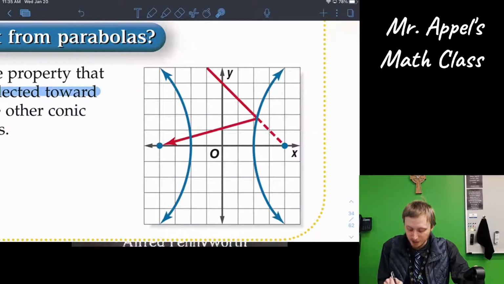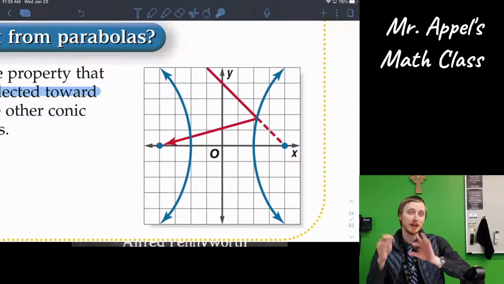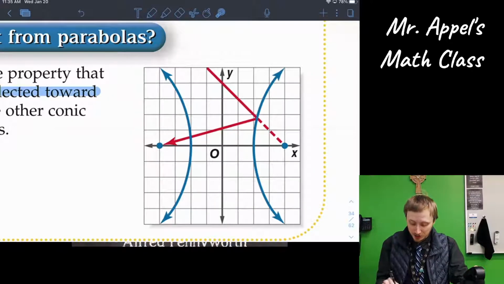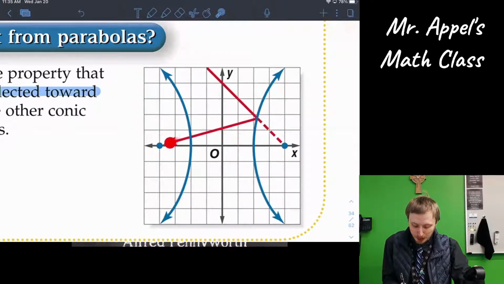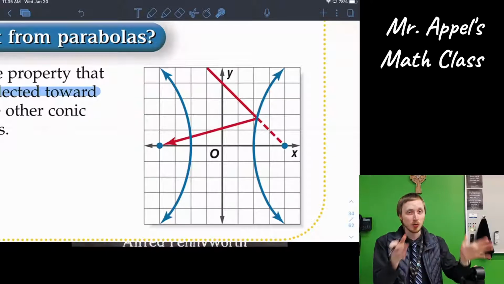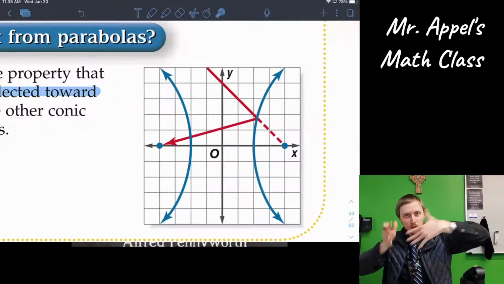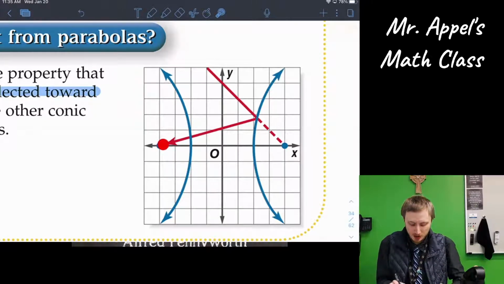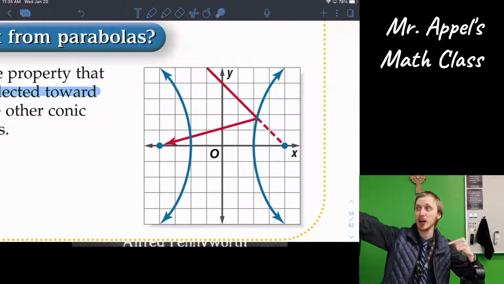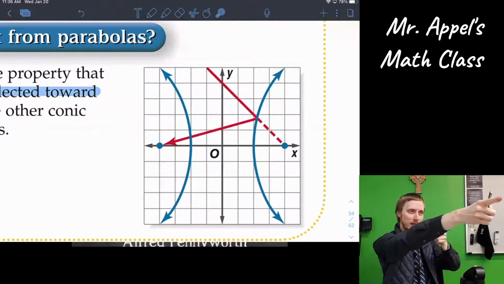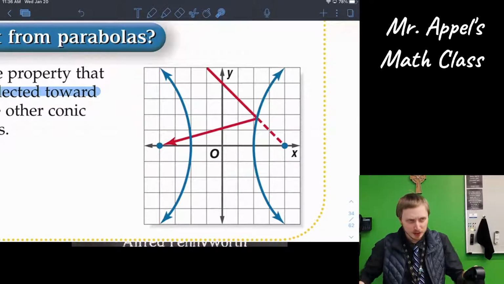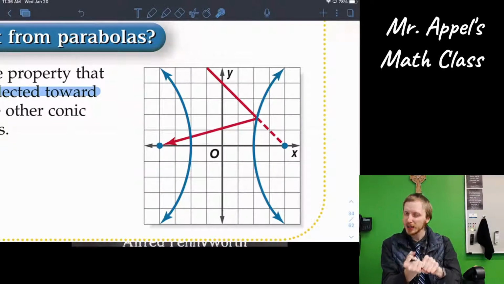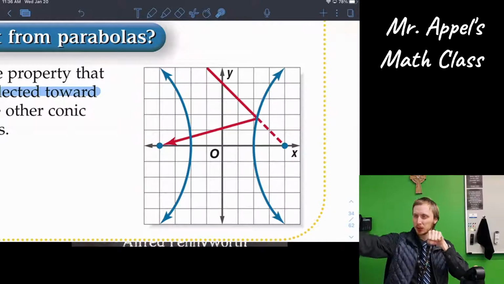Enemy ships firing lasers at you, bouncing off, but not bouncing off in any random direction. We want it focused. We want to make sure incoming blaster bolts are redirected back to a targeted place that we can control. So if we could shift and control our hyperbolic shield, right? If it's movable, we can tilt it a little bit. We can direct where this point is and say, oh, incoming shot from this stormtrooper, bounce, boom, hit that stormtrooper, right? Very Jedi-like way.